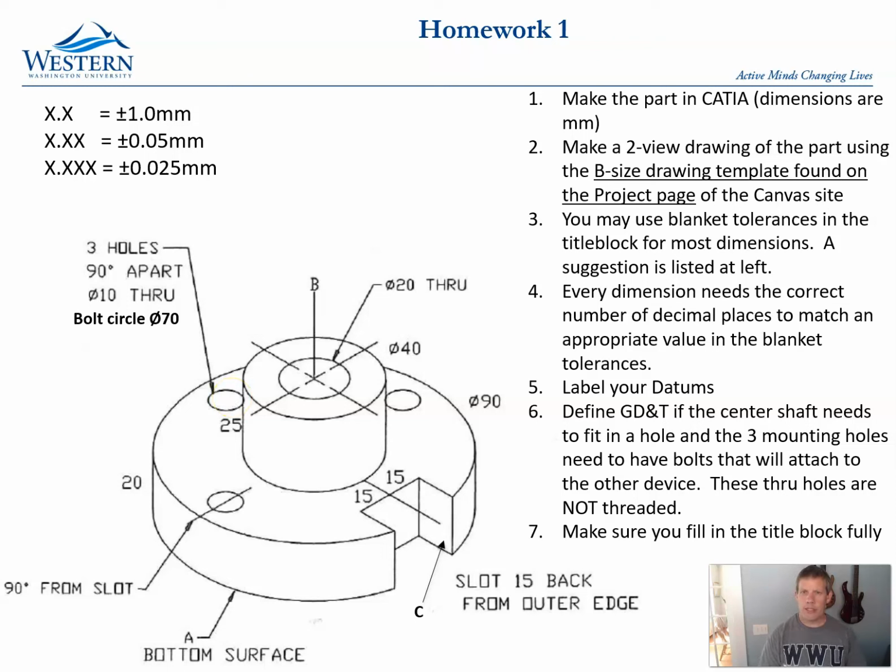Notice on both of these, you're going to have basic dimensions, and you're going to have to be really careful about putting basic dimensions in the right places. And again, for these holes to line up with other holes, it is insufficient to only have a true position. And so you will have to have true position and think about what else matters for a bolt to go through that and hit another hole. And then you're going to need to fill in the title block fully.